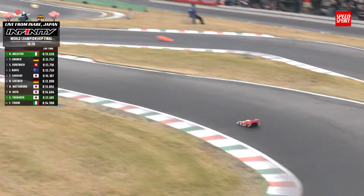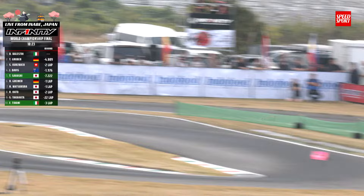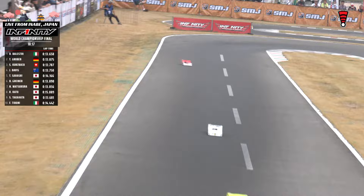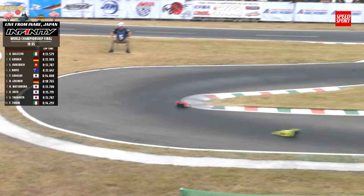Two cars in the battle here as it stands. Kurtzbach was down to seventh at one stage, back up to third now — I believe he's probably going to do tires shortly. Jesse Davis up into fourth right now behind Kurtzbach. Balestri just did a 17.57 — let's throw one of those out there. Late in the race, 42-minute mark. Tony Gruber still there in second place, keeping it alive. Davis cracking the whip — 13.6. We ride along with the seven car.